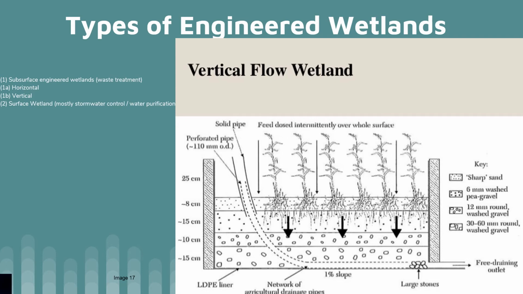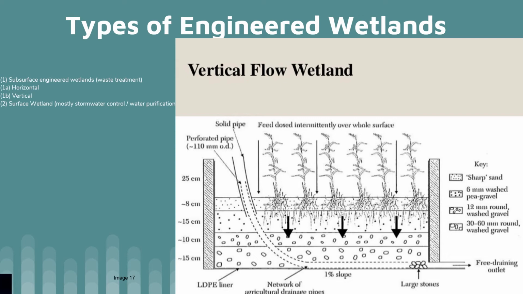The benefits of this system include efficiency of waste breakdown. It does not attract mosquito nesting where above ground wetlands would. It is less odorous than the above-ground systems, and they are less sensitive to winter conditions. One of the downsides is that the wastewater intakes can become clogged with the gravel, and that's mitigated by using larger-sized rocks at locations around the entrance, and then gradually reducing them throughout the system.